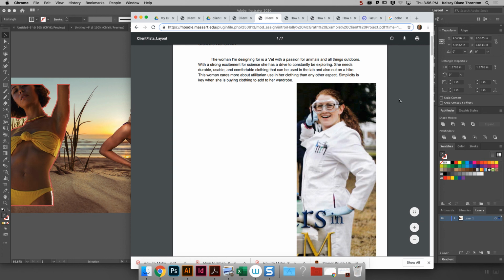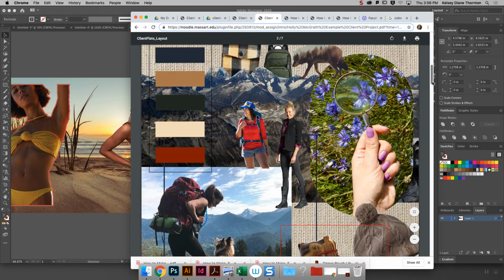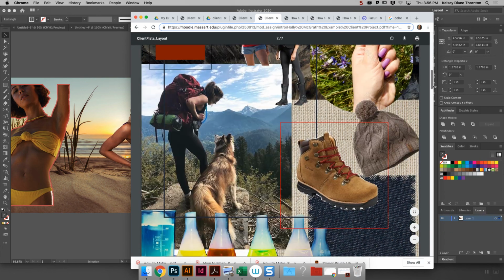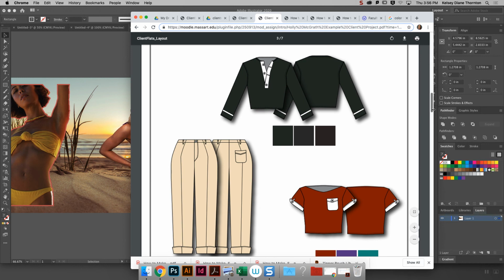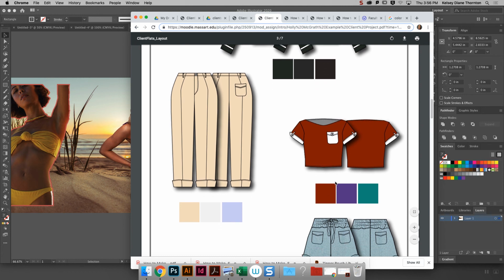She has a lot of personality, but you're not showing a lot of fashion influence here. It's just a lab coat. So she wrote her little bio about it, and then made a more elaborate mood board, and then got into the flats. So we have the main colorway shown in the actual flats, and then we have the first, second, and third colorway all shown in swatches.